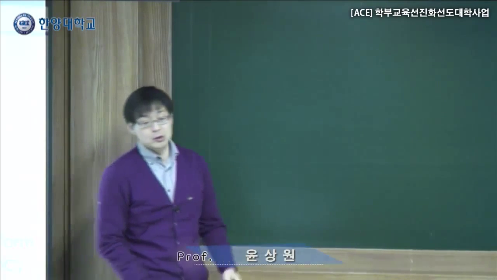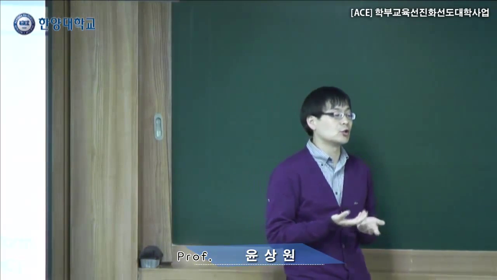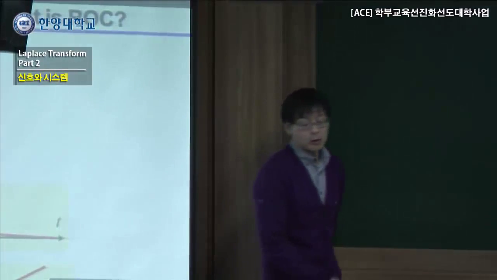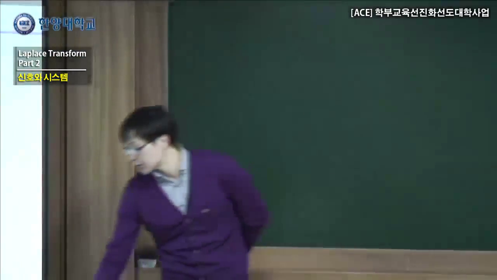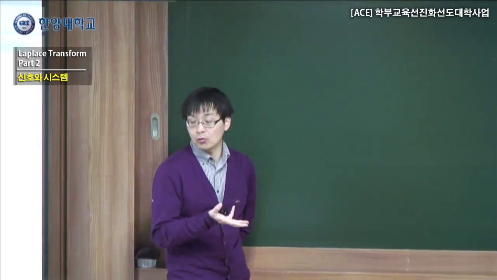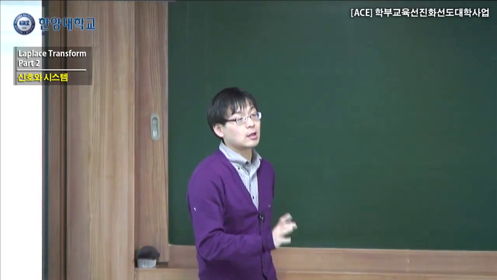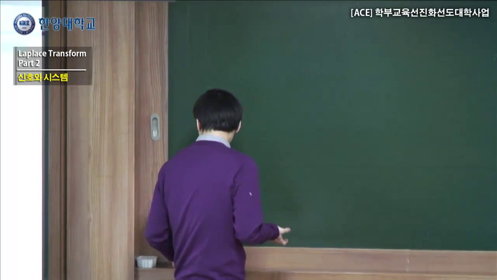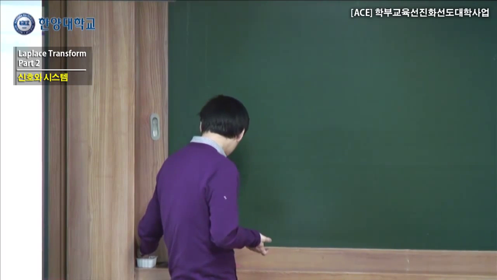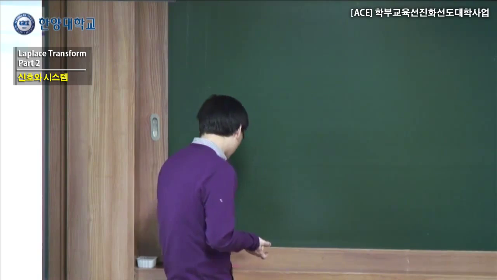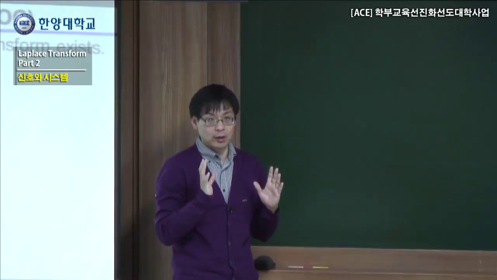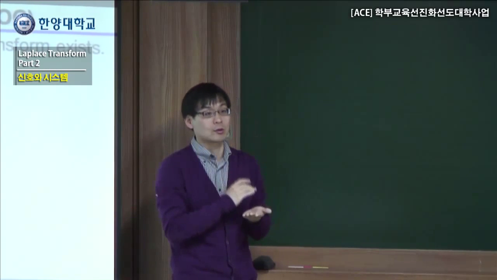So we began to talk about how the Laplace Transform is a kind of extended version of the Fourier Transform, right? And then we talked about why we have to think about the region of convergence. We introduced one way to define a region of convergence: a region in the complex domain in which the transform converges to a certain value, and a region in which it diverges. So we have to select a region where the Laplace transform can converge to a certain value.